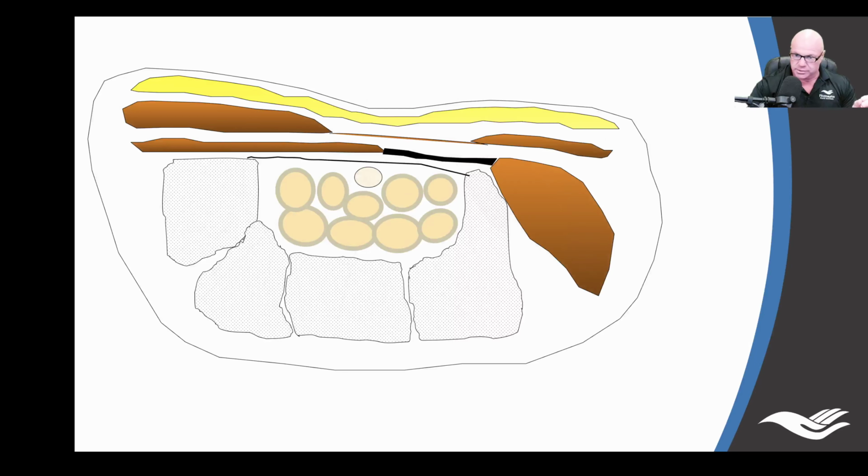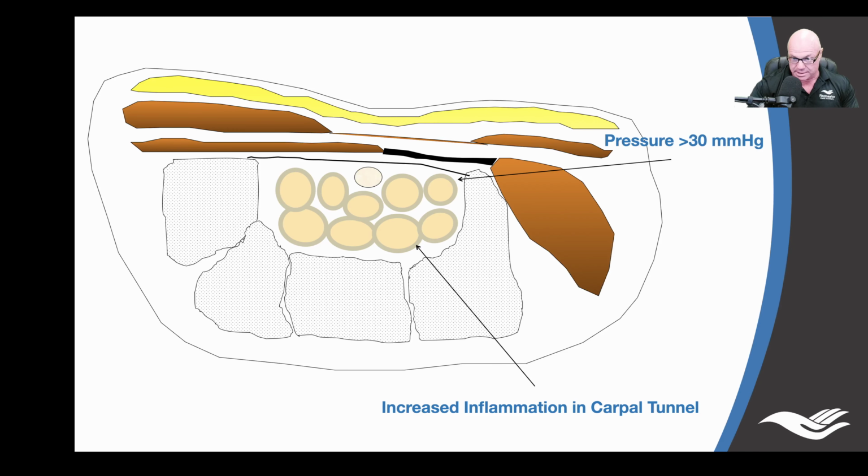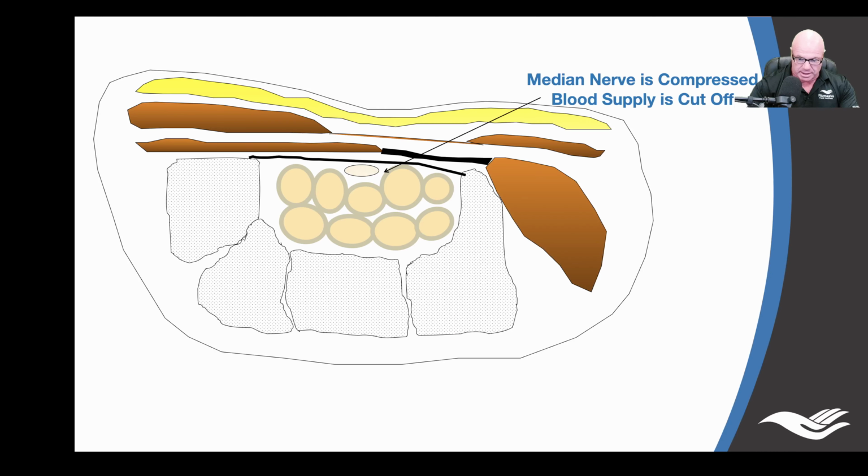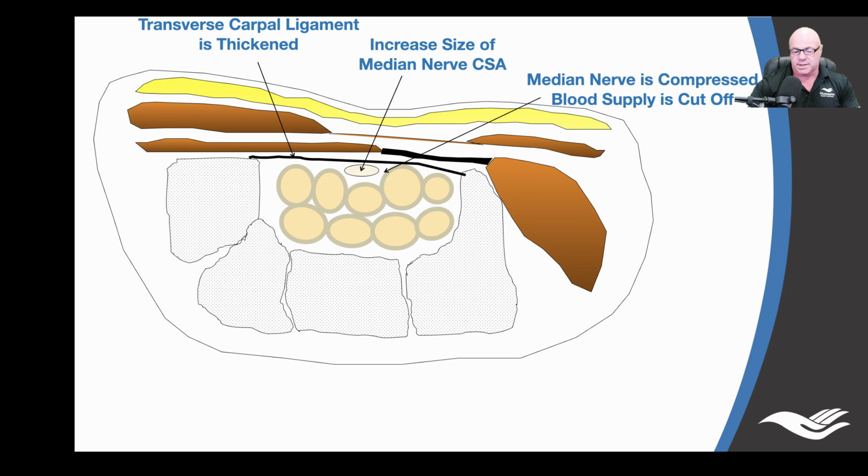And patients with carpal tunnel syndrome have inflammation in the carpal tunnel. And what this does is increase the pressure beyond a cutoff value of 30 millimeters, at which point they have symptoms. And this can also lead to blood supply to the median nerve getting cut off. And if we look here, there's also a thickness of the carpal ligament, which reduces the compliance and further increases the pressure. This causes an increased size of the median nerve, which can be visualized on ultrasound for diagnosis. These symptoms can occur then, such as numbness, pain, weakness, even atrophy of the muscles.